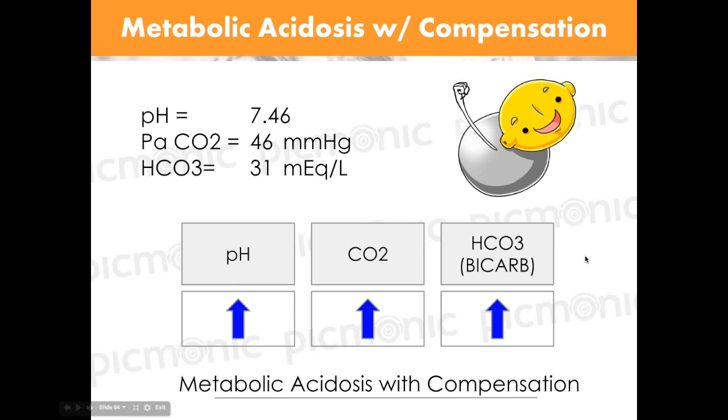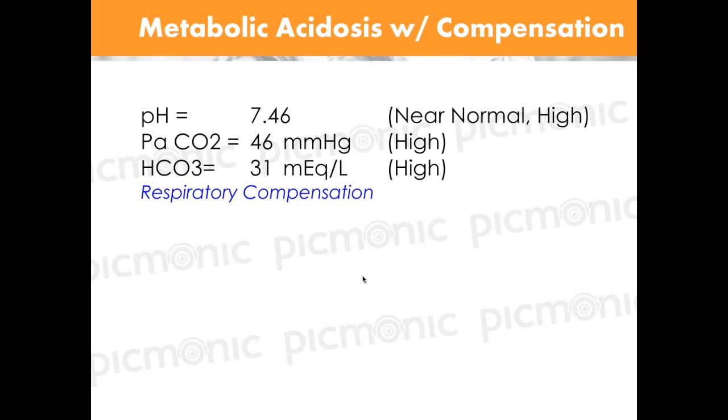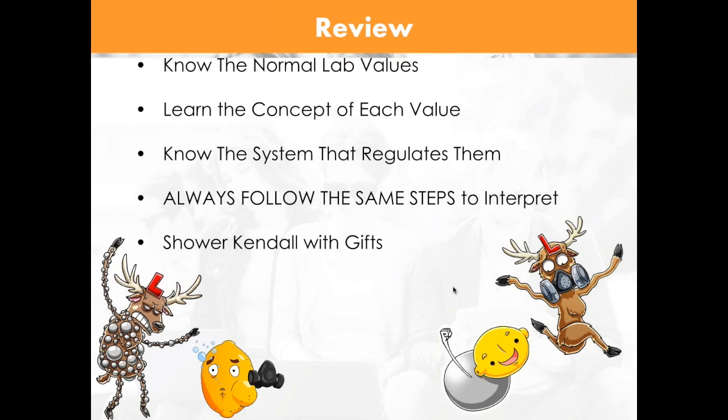And what you're going to see here is that it's also metabolic if CO2 was normal, or if CO2 was 60, because that's exactly the same mentality. What you're going to see, though, is that it's almost corrected the pH back to a normal range. If pH was 7.45, that's also normal, but that would still mean a fully compensated type scenario. That's exactly what we're trying to say here: pH is near normal, CO2 is high but very close to a normal range, and HCO3 is also high, of course, and that's what's causing the problem.